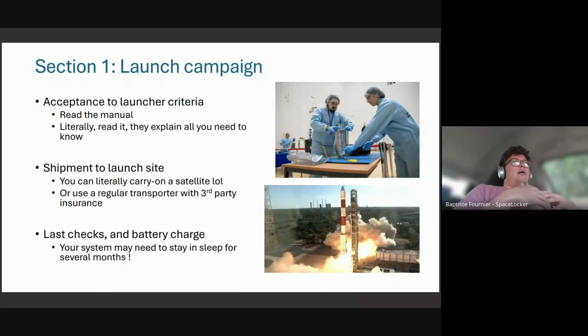The reason you may wait for weeks or months is that sometimes rockets are delayed. Sometimes the weather is bad. Sometimes the main satellite has a problem and then the whole flight is held until the main satellite is fixed. Sometimes there are paperwork issues. Sometimes Russia invades Ukraine, and this is exactly what happened to OneWeb. They had a full fairing of OneWeb satellites. Russia invaded Ukraine and the satellites never took off because it's a European company. The Russians weren't going to launch a European thing just after invading a European country.